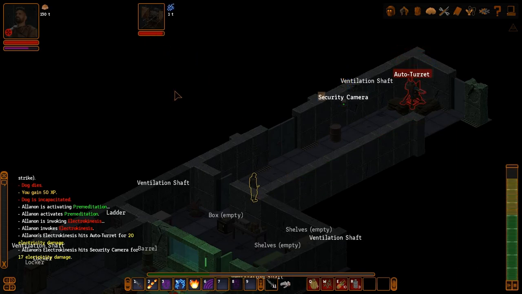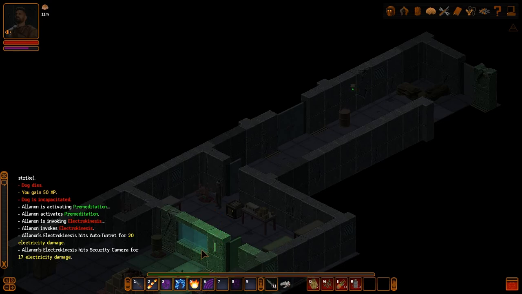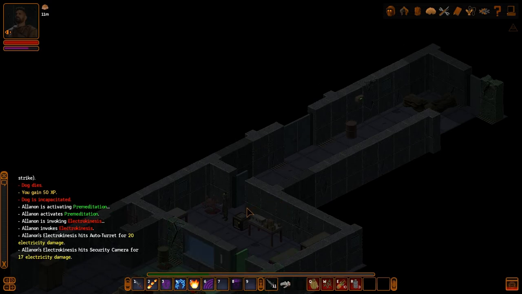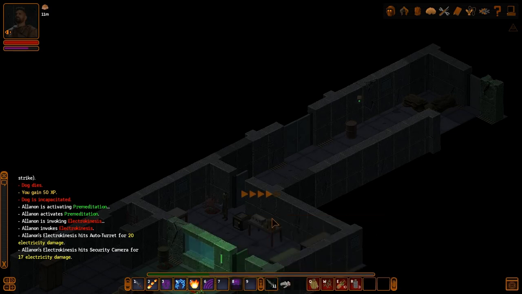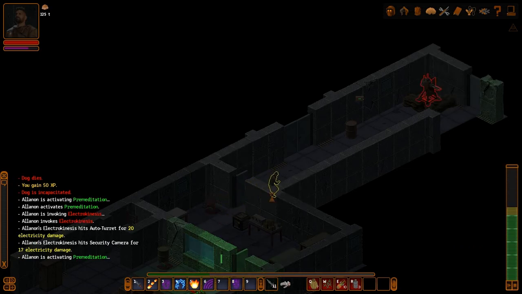It's gonna take a long time if I want to actually destroy that with my electrokinesis. We took off 20 hit points. Shall we do this once on screen? We'll do this once on screen. Actually, I'll do maybe a bit of it on screen so you guys will see how I'm going to handle this encounter.